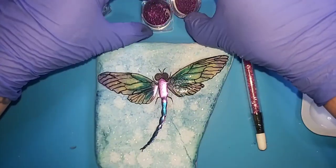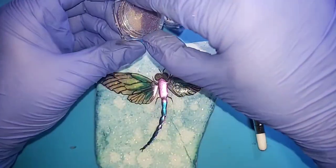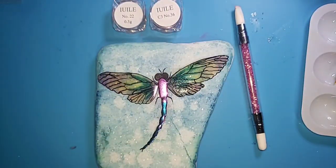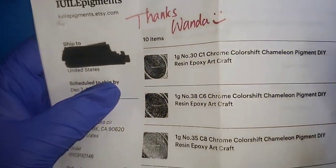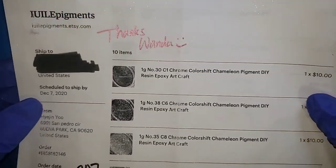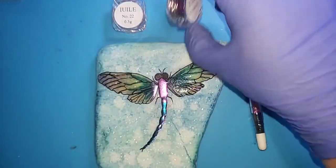Yes, these are chrome powders. This is a color shift. They're both color shifts. And these are by Yuli on Etsy. It looks like Julie, but it's Yuli. And this is her address. And these are resin epoxy pigments. Lord, and they're color changing. Anyways, they're about $10 for one of these.